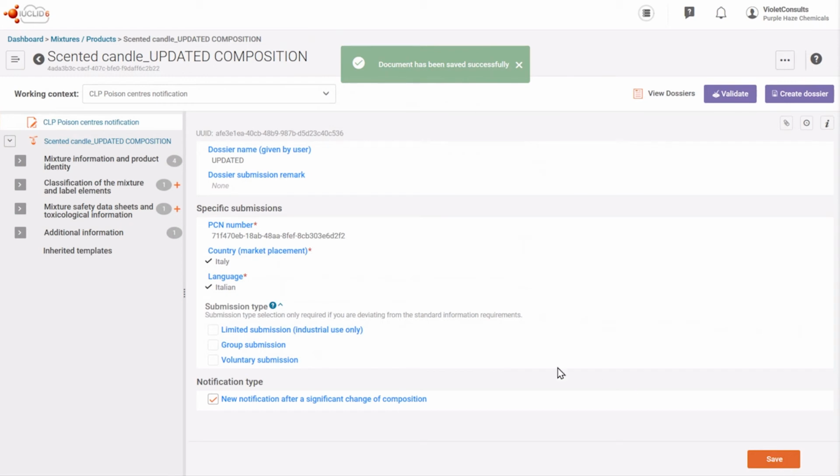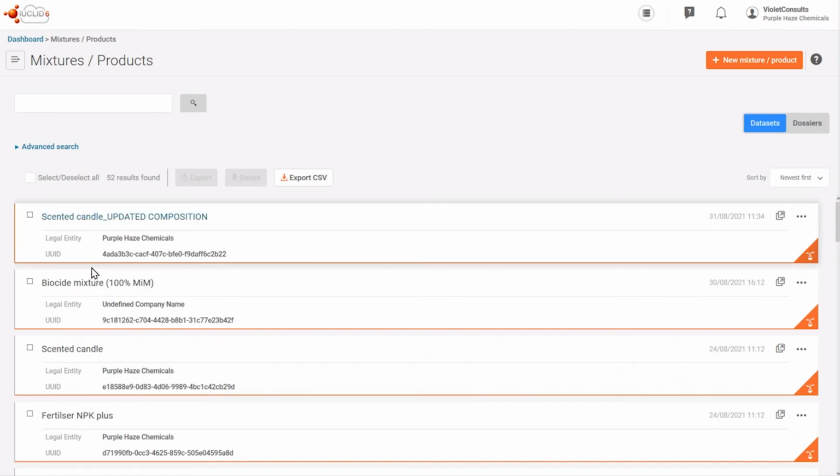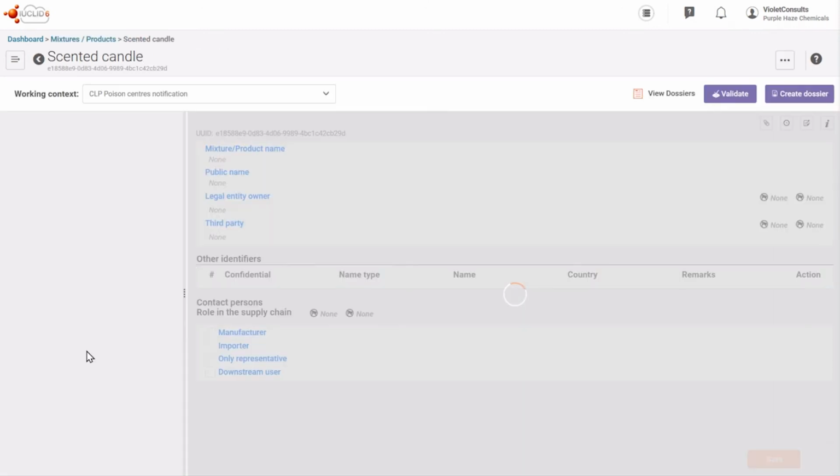So we've saved the dossier header, and now we will come back to the main content of the notification. Next, we would look at including the PCN number of the previously related submission in the identifier section. So let's come back to our previously related product, which was scented candle.